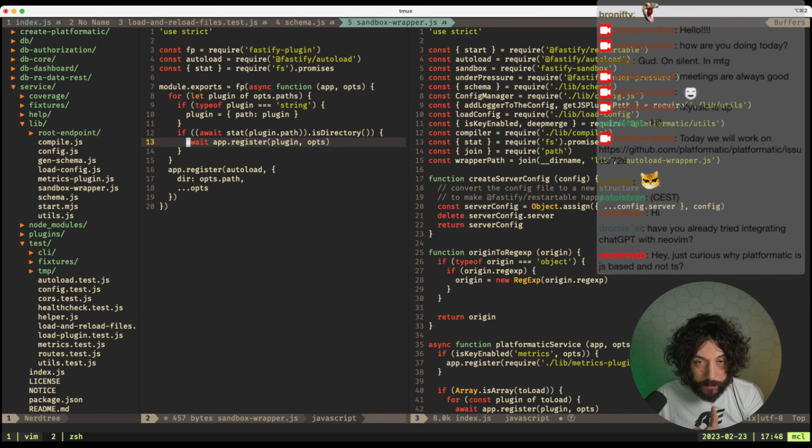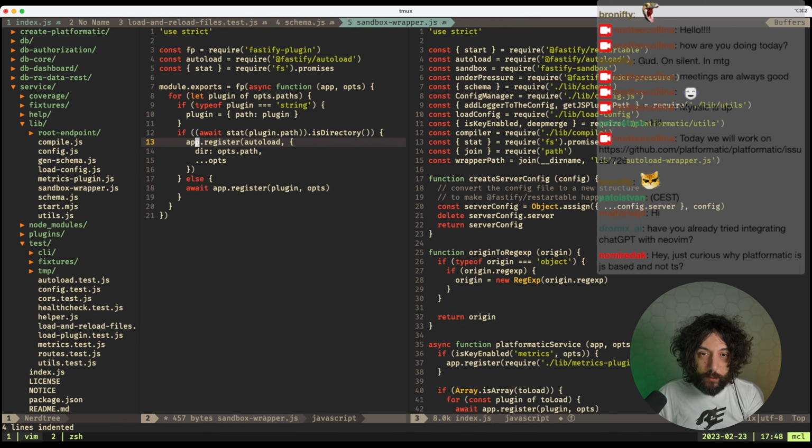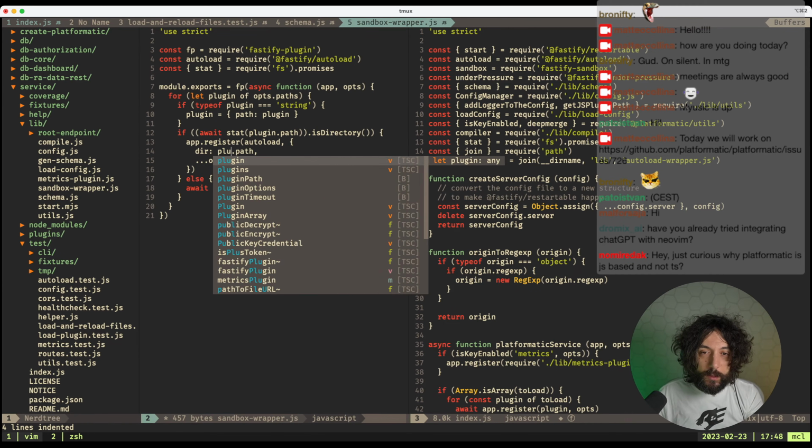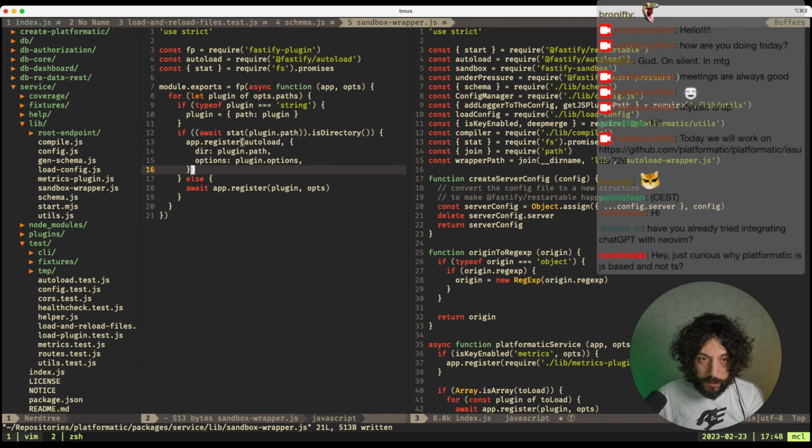Okay, so here, if it's directory, else. Okay, we load, if it's a directory, we load the directory with autoload. Plugin paths and options, plugin options. Okay, this is cool.